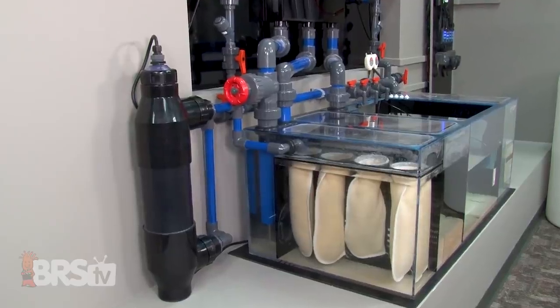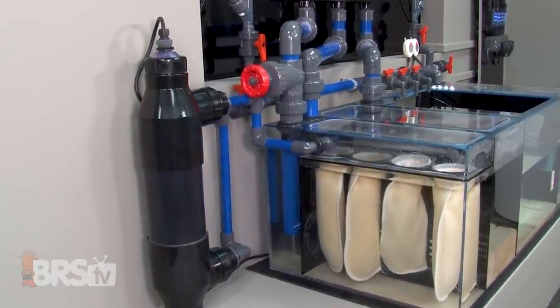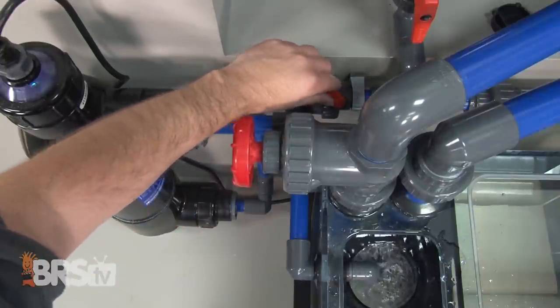I'm going to say the same thing actually as far as we're talking about shaming and stuff, right? There's UV shaming out there too. There's so much debate about it. And I think a lot of it is because you don't understand how you're using it. You don't understand the size of the unit, the flow rate, and all the different things. And what are you even trying to achieve? And even if you do understand it, a lot of times you implement it improperly.